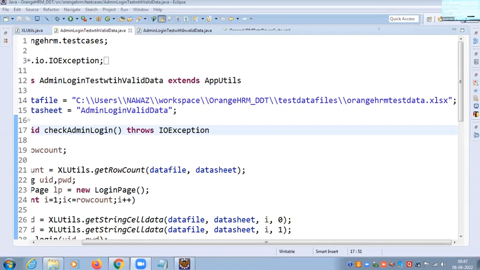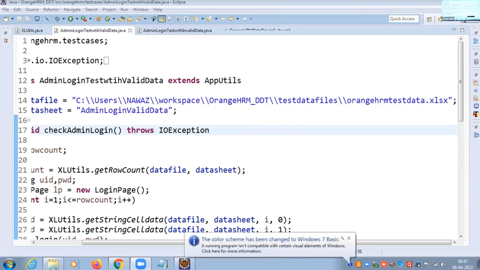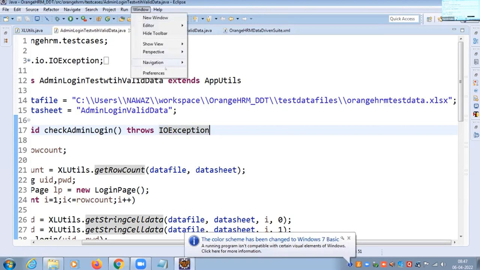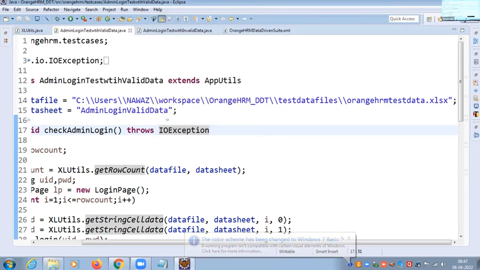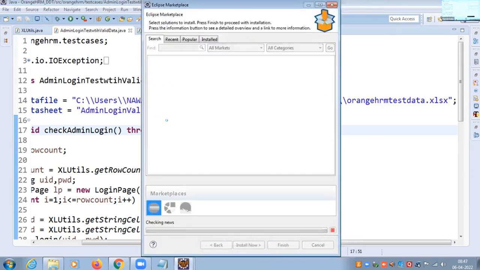If you want to install any plugin into Eclipse, it is the same procedure. Install the Cucumber plugin. Help, Eclipse Marketplace. Type the plugin you want to install and find it first.